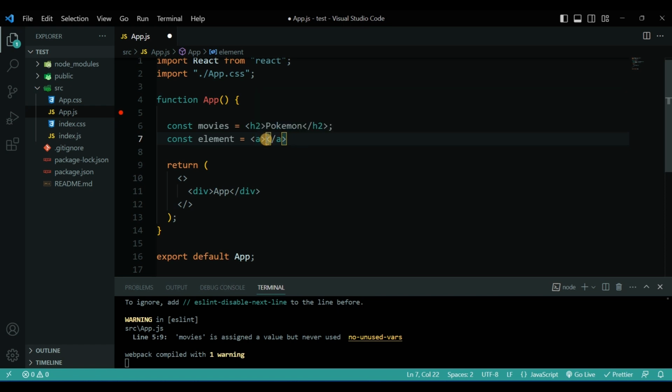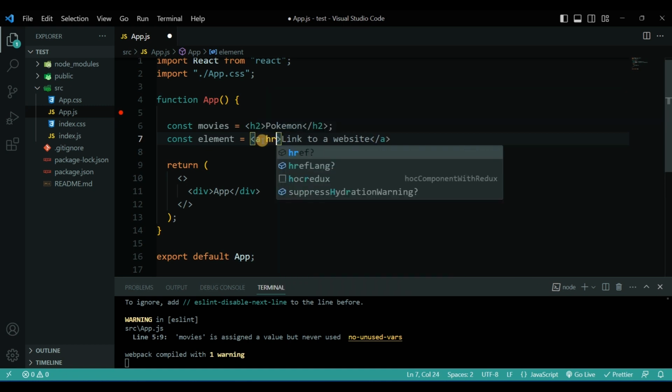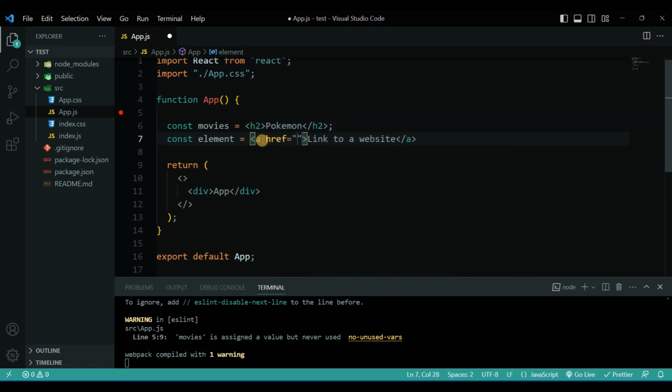Maybe this is just a link to our website. Let me call it a link to our website, and then I can give href here. Now use quotes to specify the literals of an attribute. So we can say https://www.google.com, like that.